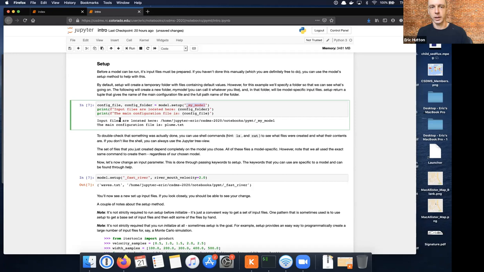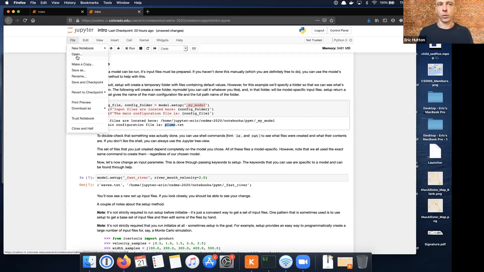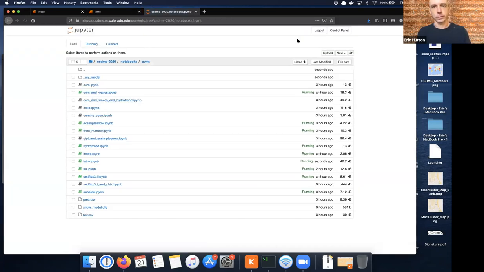And because we did this, it'll just be the defaults. I'm going to show you some of the output, or rather the input files, just to give you an idea of what's going on here. If you were to open up a terminal, you don't need to do this. I'm just going to take you through it.